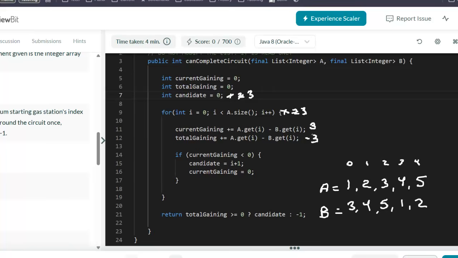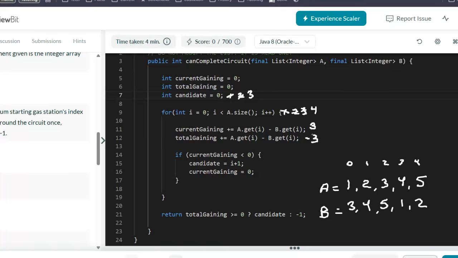All right, next time through the loop, 4. If we go to station 4 and we grab all the gas, there's 5 gallons of gas there, and it's only 2 to the next station. So again, current gaining is going to be 3.